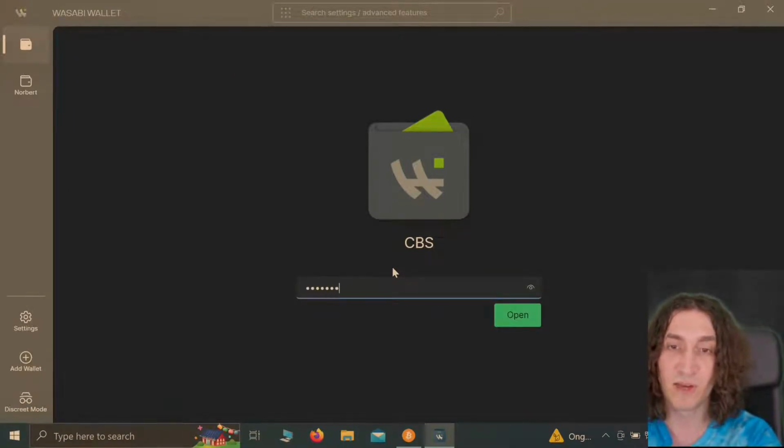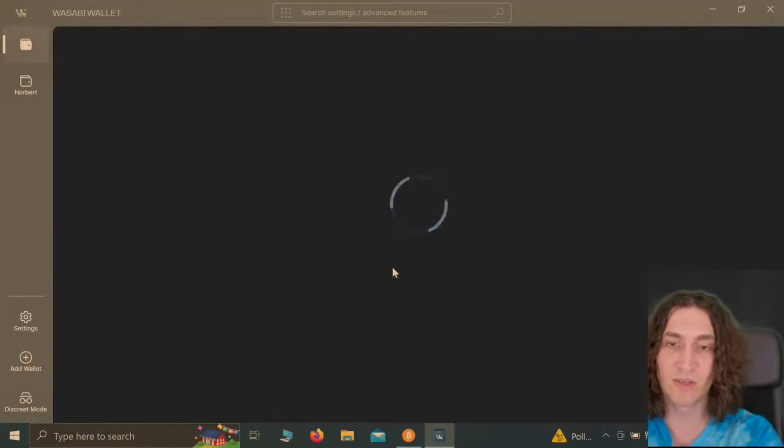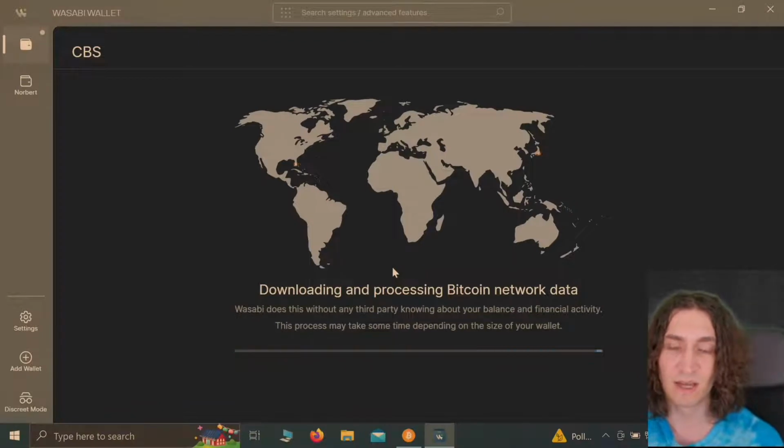So even if you do have the 12 words or you guess them, you still need the passphrase to be able to spend the coins. Otherwise, you can only see what's in my wallet at most, but you're not able to transfer the coins without the passphrase. Let's hope that this is fast. This time around, it's on the mainnet.